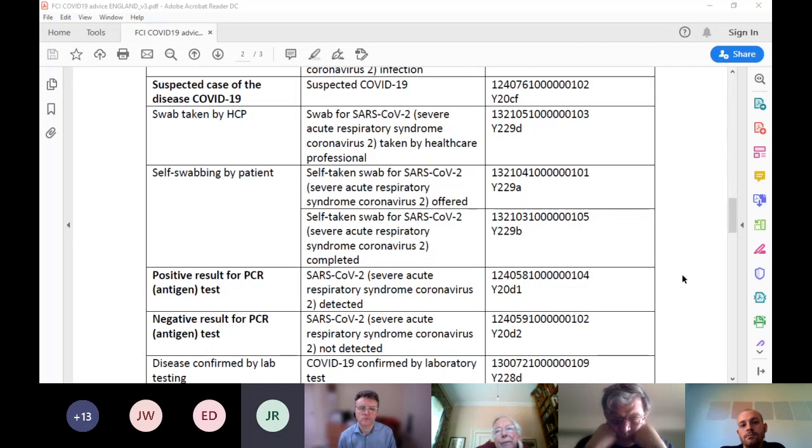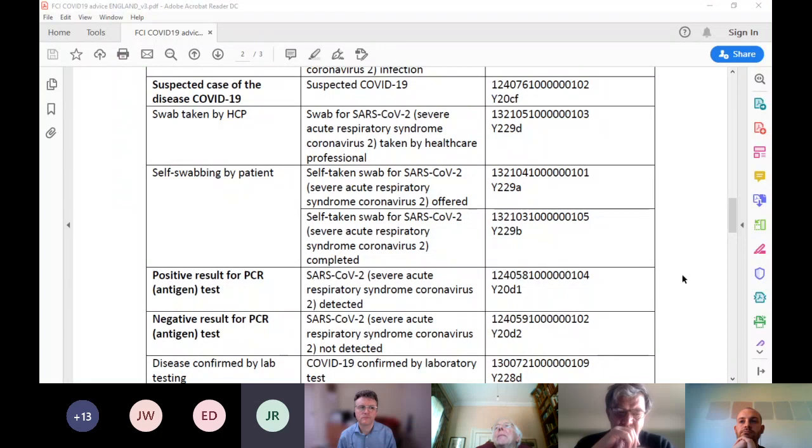So it's Jeremy here. I've been peripherally involved with the shielding and vulnerable patient lists. So I can give an answer which is based on my understanding of how it worked and some of the reasons why it is the way it is, but would caveat that by saying this is not the official position that the team who are doing this might give.